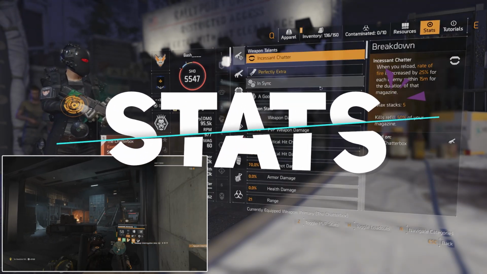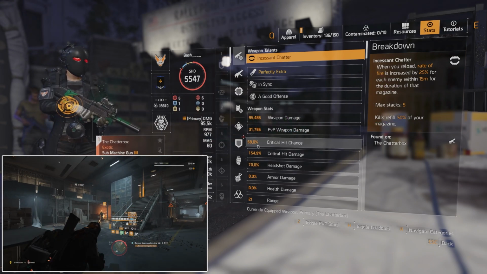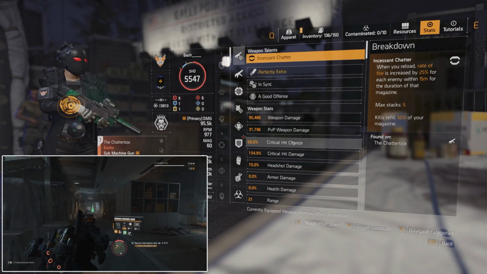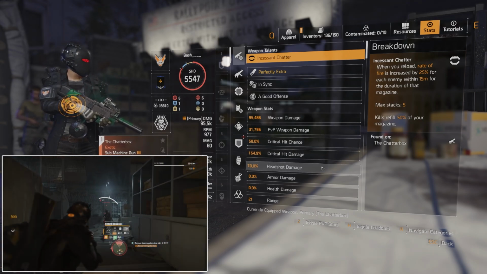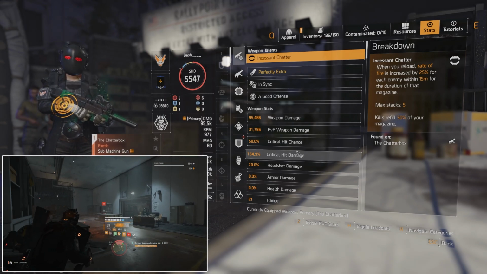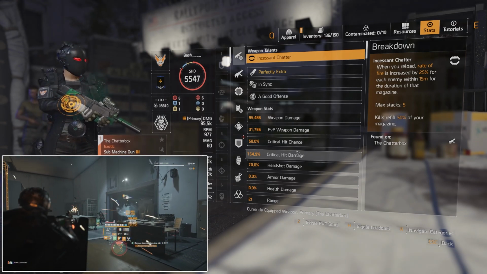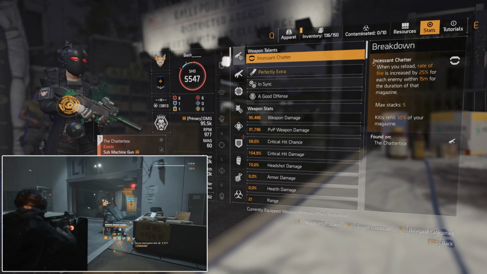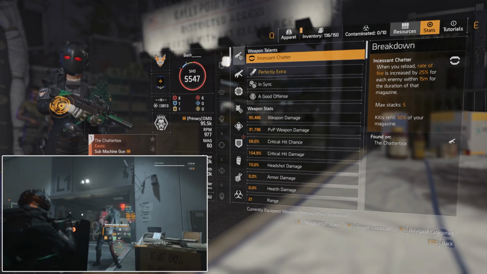So these are the stats, guys. Crit chance, I only have 58% because I haven't maxed my stats out, but you will get 60% if you max all your attributes. Crit damage is 154.9%, which is pretty high for a Striker build. And yeah, they're the main stats you really need to know, just those two really. Everything else you don't really need to.